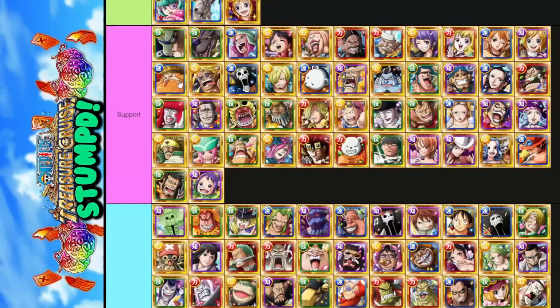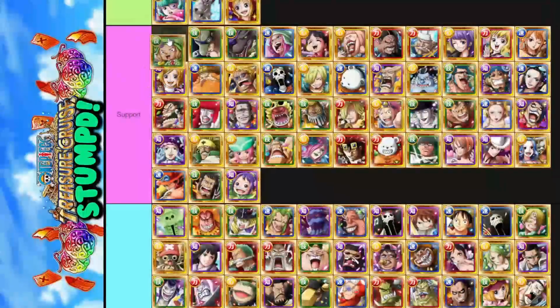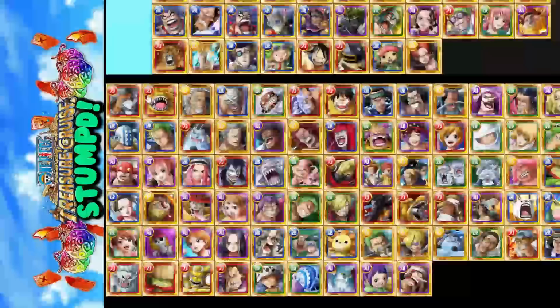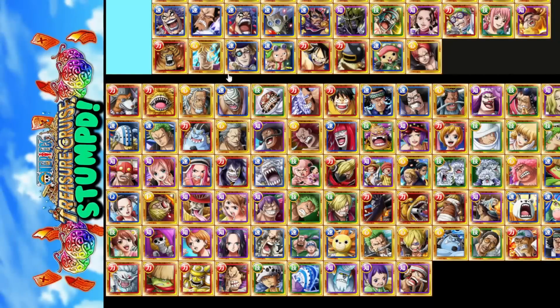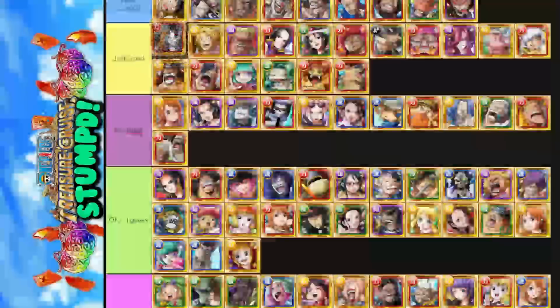As for Neptune, he has a very good support, so I definitely would max that out. And Leo does as well, that goes on Shirahoshi characters, so definitely max out those 2 particular characters for their supports.